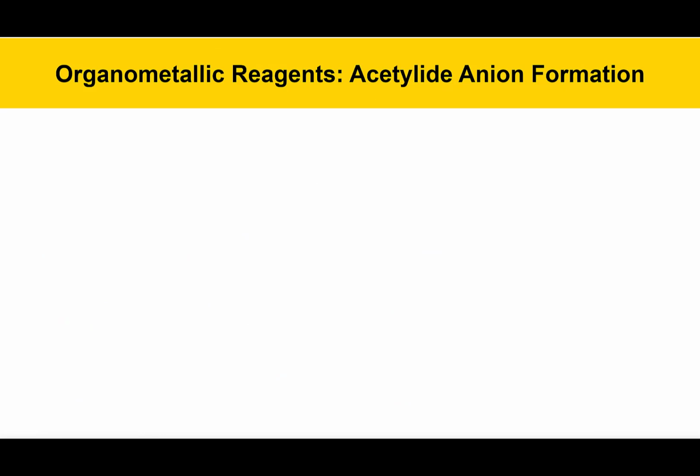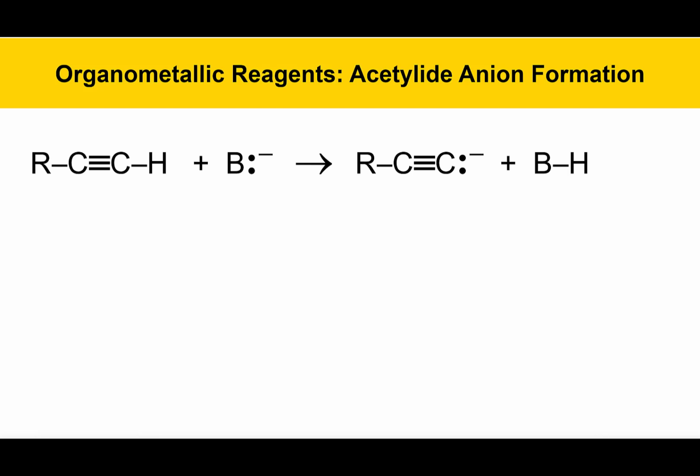Now we're going to take a look at acetylide ion formation. So acetylides are slightly different. Acetylides have a negative charge on the end of a triple bond, and so they're formed from a terminal acetylene compound. That's a triple bond that has a hydrogen on the end, and then some kind of a base, and it has to be a strong base, but the base will come in, grab a proton off of that terminal acetylene, and then those electrons go to the carbon, and the result is this acetylide ion, which is a strong base and a strong nucleophile.